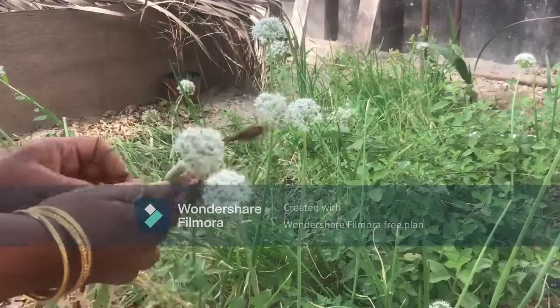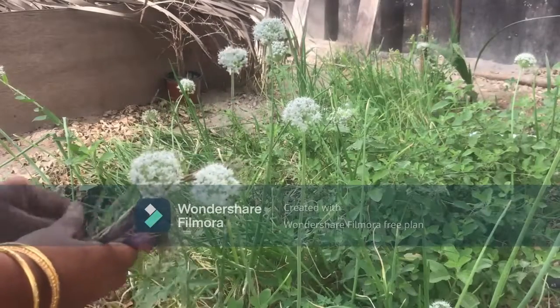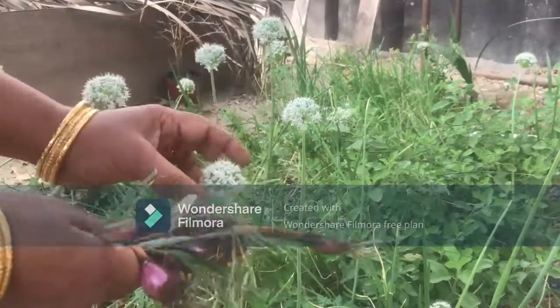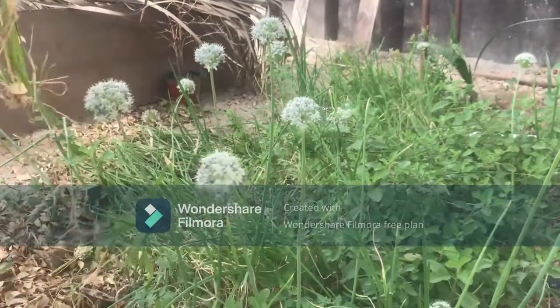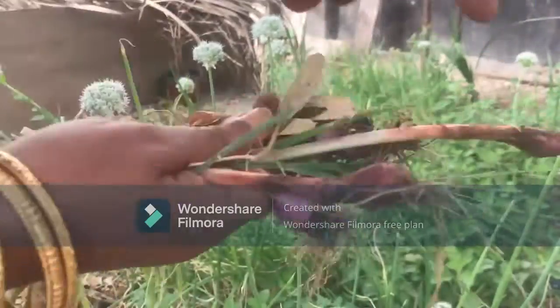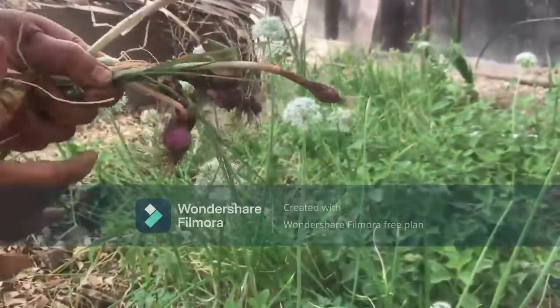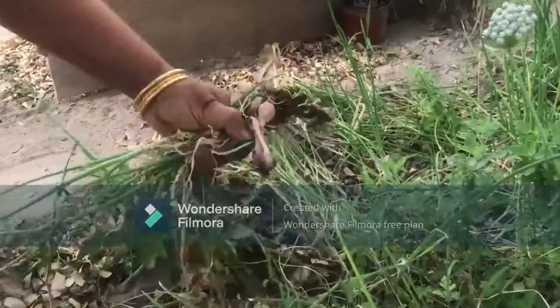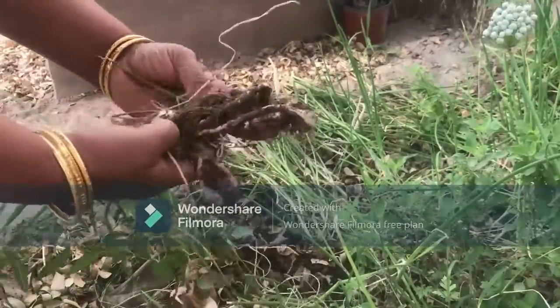Let us see the difference between planting onion seeds and onions directly. If we use onions, they take 3 to 4 months before harvesting, and we can get around 5 to 6 onions from one plant itself. On the other hand, onions from seeds will take 6 months to grow, and each seed will only give one onion. However, the cost associated with using seeds is less. The only prerequisite is to obtain the seeds.